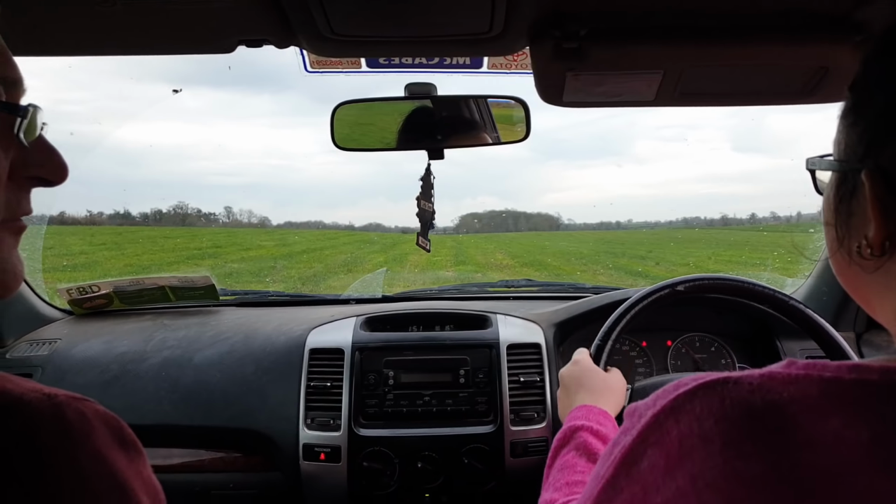Foot all the way down on the clutch. You didn't put your foot all the way down. Right, you need to tell me how to stop before I actually drive. You just did it, but you didn't put your foot all the way down on the clutch. Clutch first, then brake. Clutch all the way down, then brake. And then if you want to stay stopped, take it out of gear and pull your handbrake up.